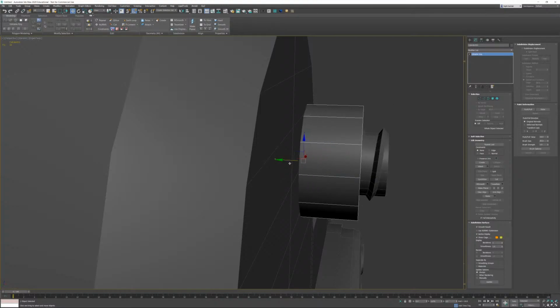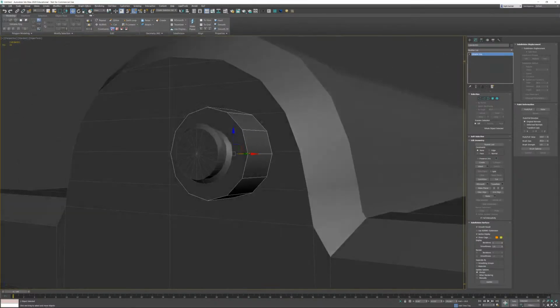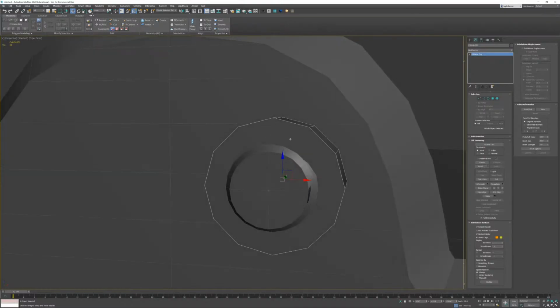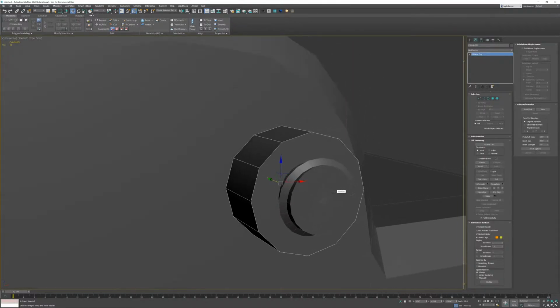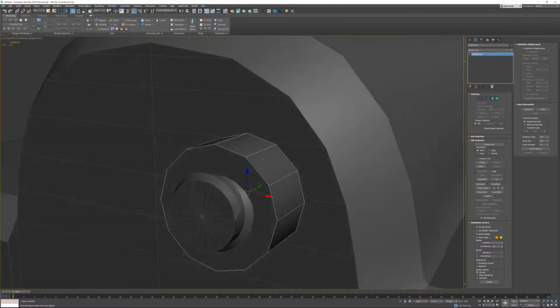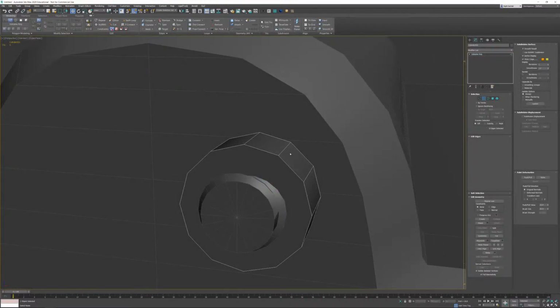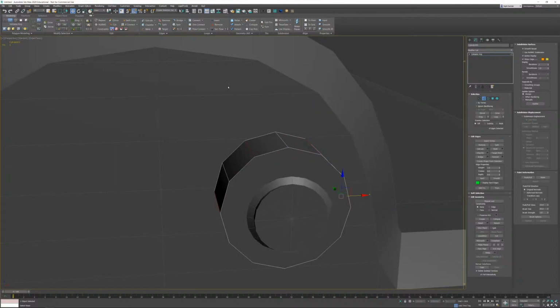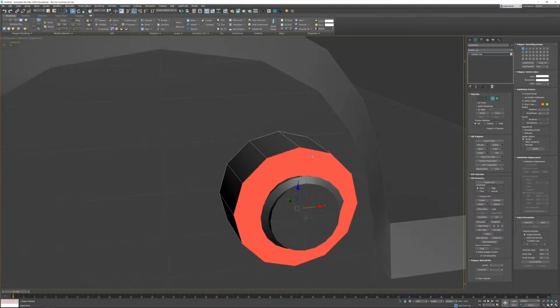I want it to just be in front. Now, as mentioned, this is supposed to be a bolt here. So let's see, it's 12-sided right now, which is no bueno. But it is going to be useful.